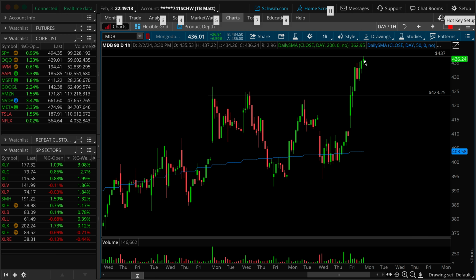Speaking of, you can start to make the argument that this is constructive to continue in the upward direction, just like Snowflake, on that pullback, looking to participate if we can find buyers on the retest of 423.25. So those are two bullish patterns for you. The weekly charts look very constructive based on long-standing bases. This is not just like trying to buy all-time highs, continuation. These are strong patterns on higher time frames.